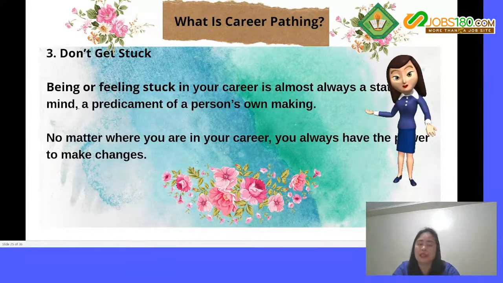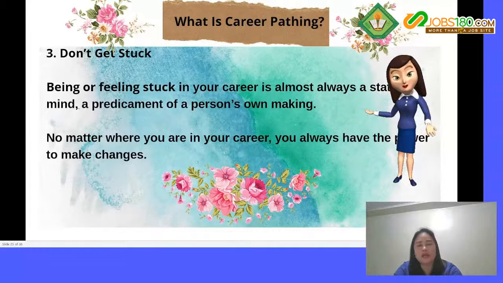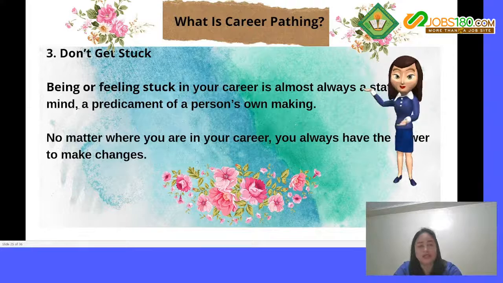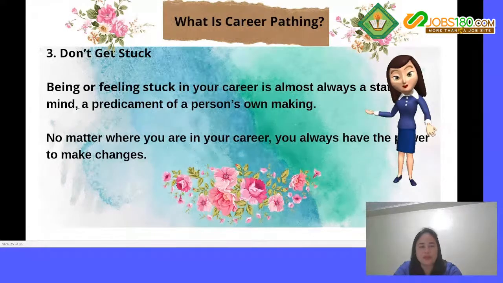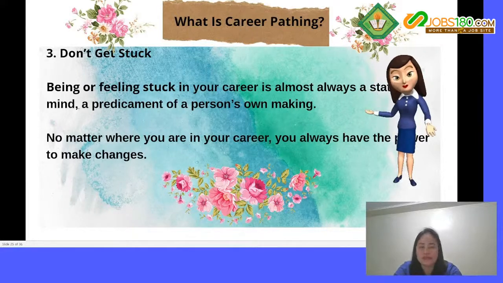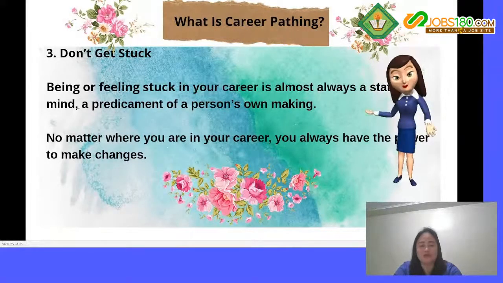Maging teacher 3 ka man lamang o maging master teacher 1, yun. Ang buhay naman, pag nai-stuck na tayo, medyo natatamad na tayo, kailangan lang natin ng motivation. Yun. Gawin na lang natin ng motivation yung mga family natin at mga dreams natin. Para naman magkaroon tayo ng konting pagbabago sa ating buhay.